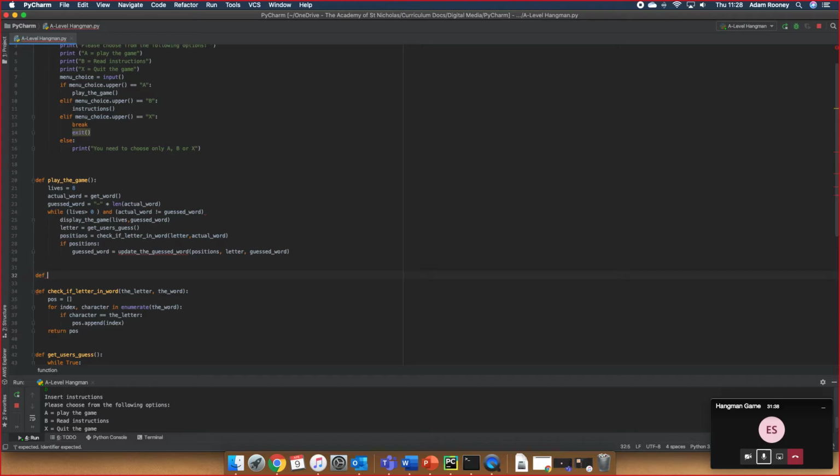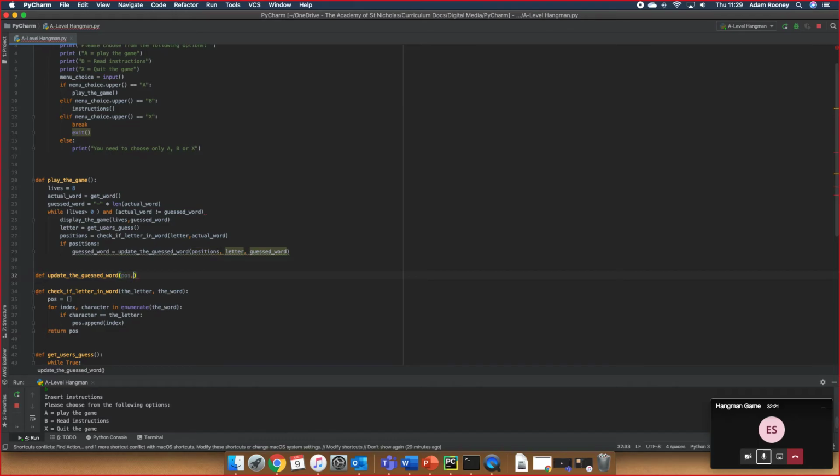Okay. So now I'm going to put in, I need to create another one called update underscore the underscore guest word. Now I know I am using quite big subroutine names. It just makes it a little bit easier when I talk through it, basically. Okay, some people might think about shrinking these down. That is fine, no problems at all. All you've got to do is just make sure that you know what the subroutine is called, basically.